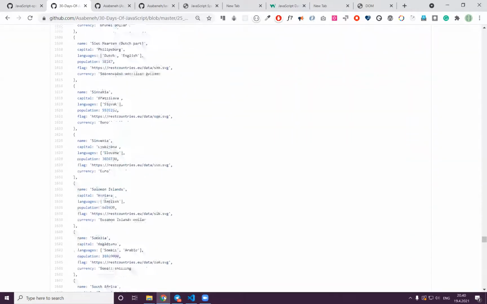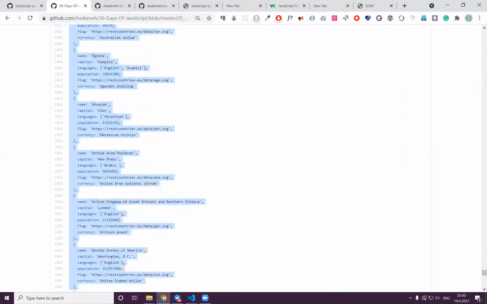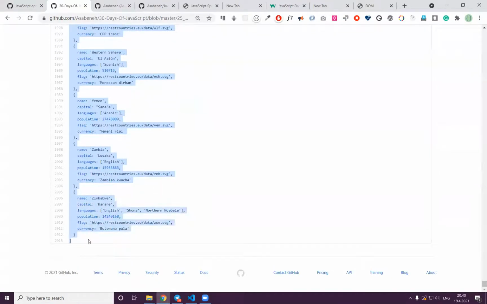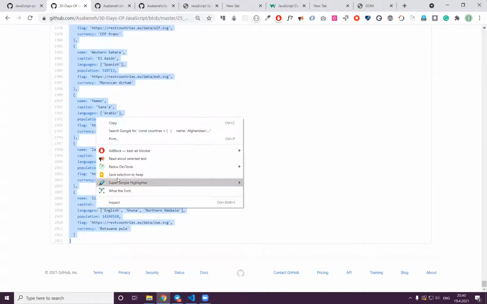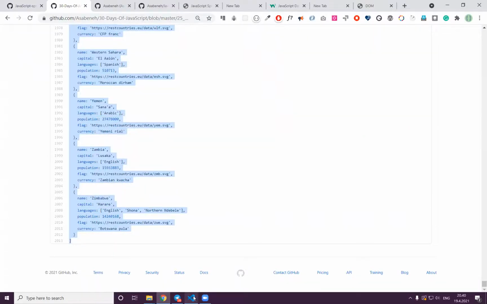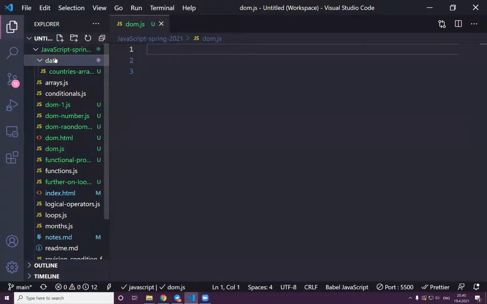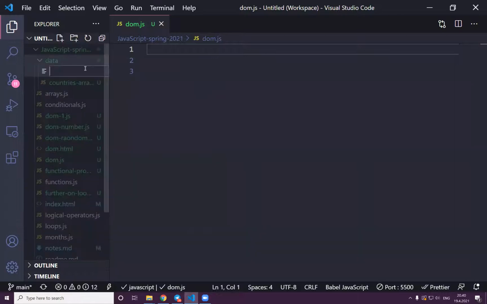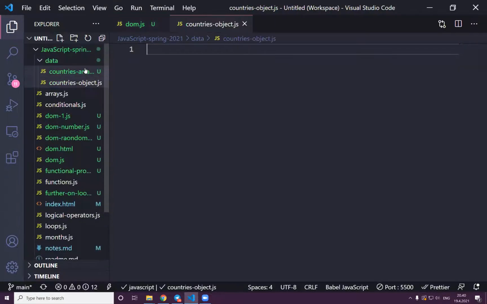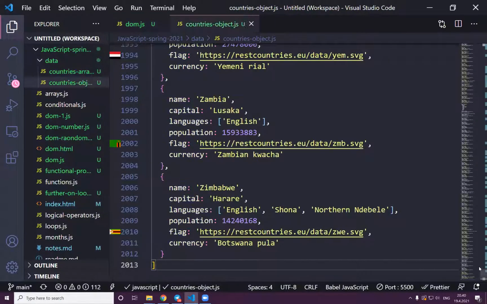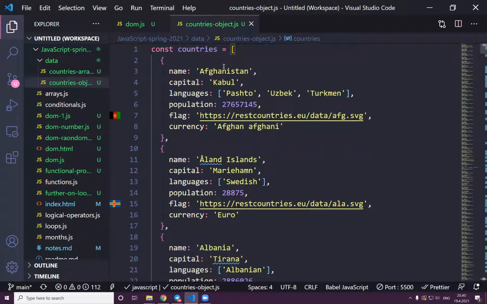Because downloading and saving that is just another step, I copy up to here, and then I will save it inside here. New file, countries object.js. Yes, and let's see the name of the file, countries again, whatever, it doesn't matter.